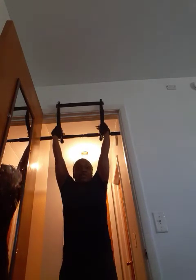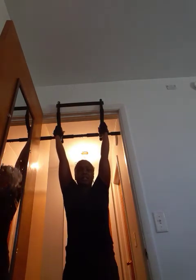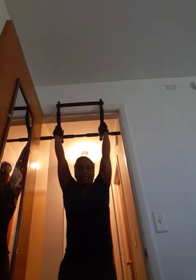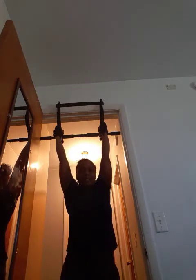And that's watching P90X3. It feels good. One, I'm short, so I don't have to bend my knees, flip my legs, dangle. Just this right here is plenty. All right, and then I will bring one foot forward at a time and back down. Other leg forward and back down. And that hurts from all the jumping I did yesterday and all the squats I did yesterday. I'll do one more.